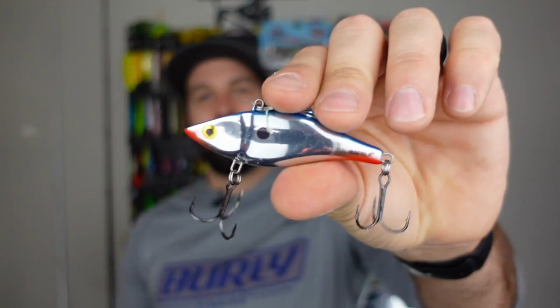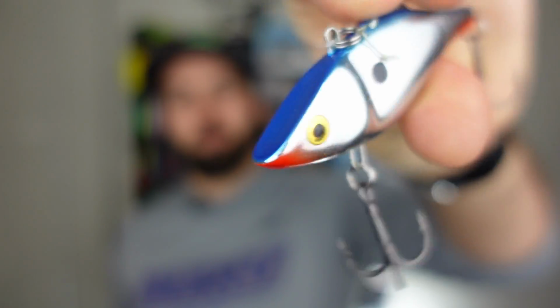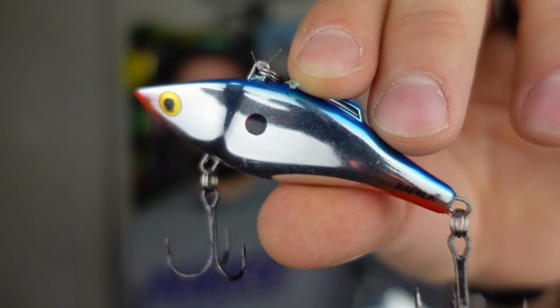I like it. And then final one that we had in this box was the ever so classic Rapala lipless. Great lipless bait, that chrome blue and the red belly there. This thing has been getting it done since before you guys were born. So there you go. All in all, I did, again, lovingly dubbed this box the old man fishing box, in a nice way. I like it. I like it, all right? Didn't like all the baits. Definitely won't fish all the baits. Probably give most of them to Paul. Not exactly my cup of tea, but fancy idea with that cigar box that they come in.